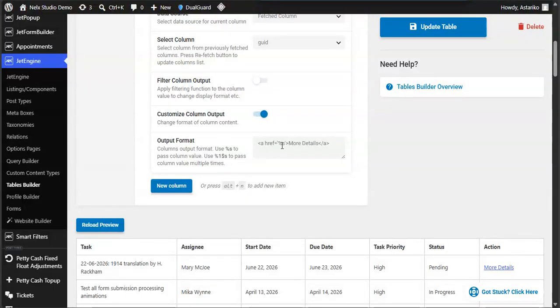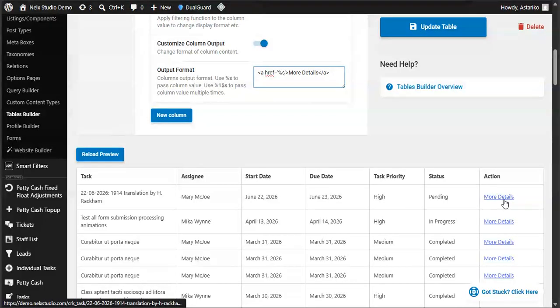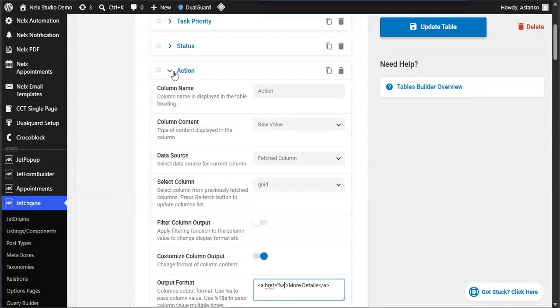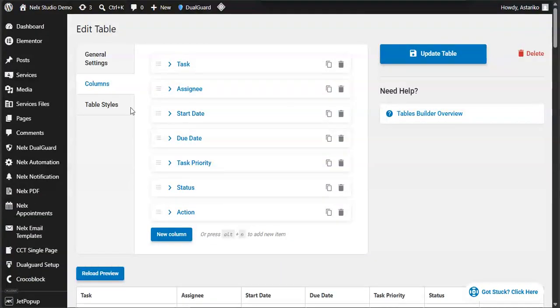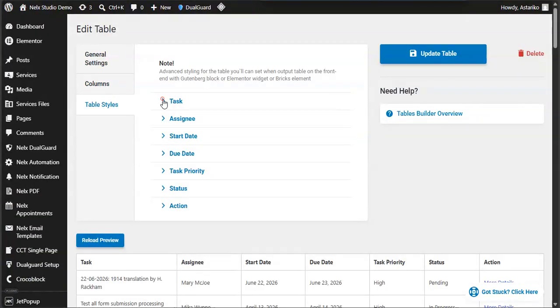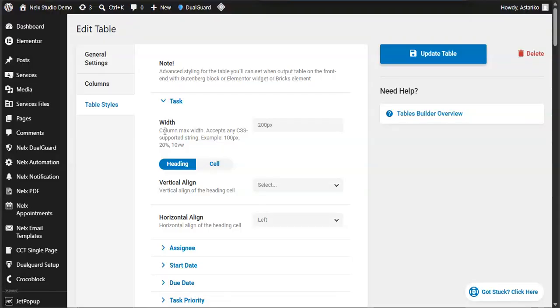Then this %s in those two, you can see those are just single quotation marks. This is what carries the URL. Then I have formatted it in a normal HTML link way. So that's how we have that, and we end up with this stuff here. And that's done. Then you can style your tables, just balance the width.